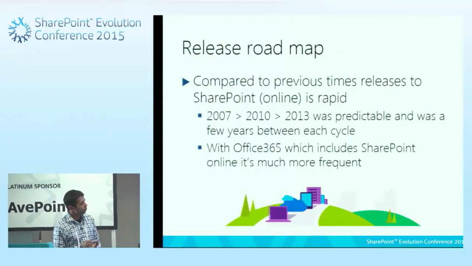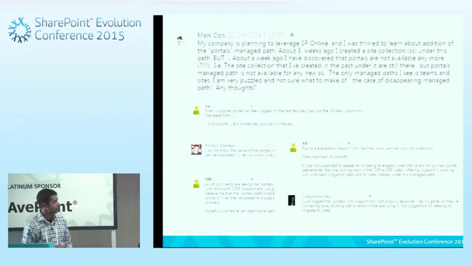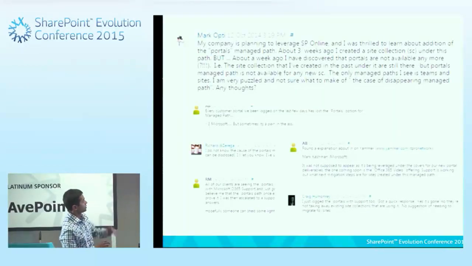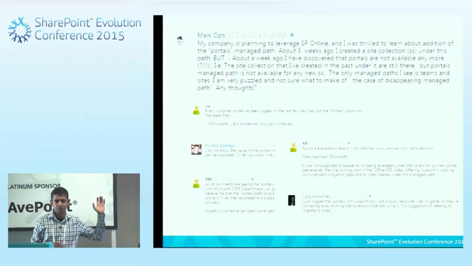So that's one of the other things that gets people caught out. Just to show an example, this last year you could create this URL called portals, and then it was there one day and gone the next day. People created sites under portals, and then suddenly the URL disappeared from their admin center, and people were obviously not happy about it.